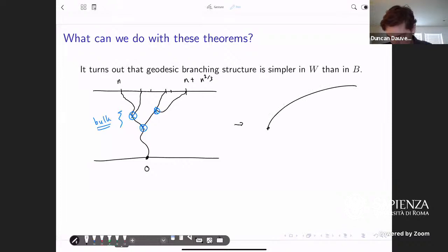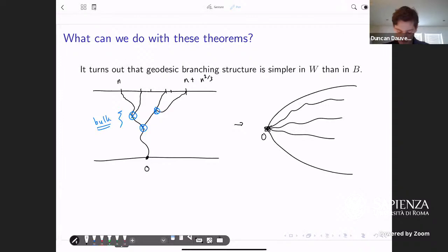So now let's go over and see what's happening in the melon. Okay, so I'm starting at zero. So I'm starting at this cluster of points in the corner where all of the melon functions are the same. And because of the ordering of these functions, my last passage geodesics just go to the top line and stay there. This is just a consequence of the fact that these are ordered. So if I'm going up to n, or n plus n to the two thirds, any one of these things, then all my last passage geodesics just follow what's happening on the top line.